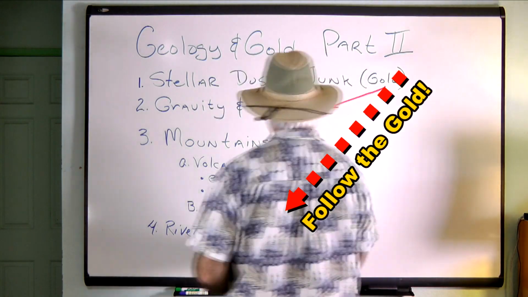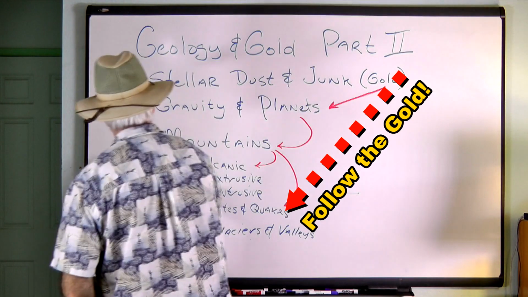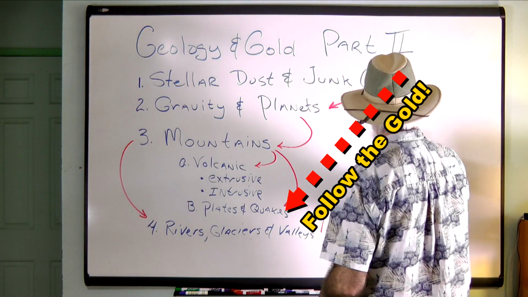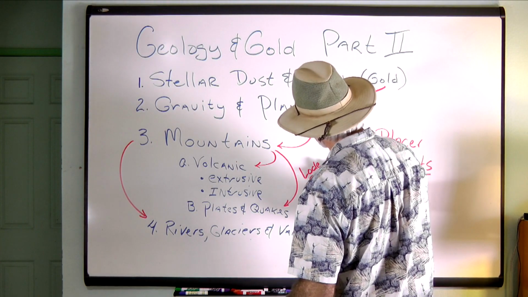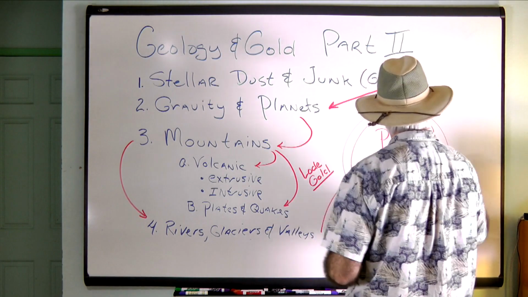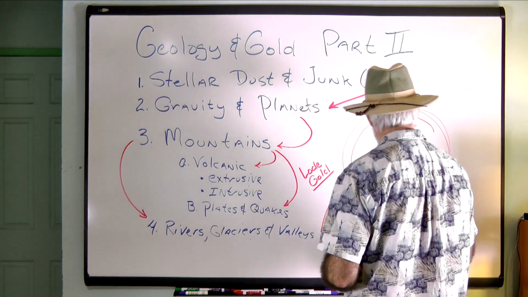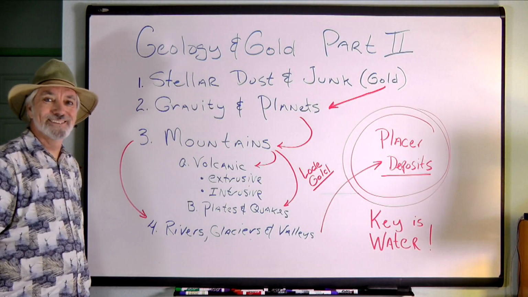All this plays a role in knowing where gold is going to go, knowing what drives it there, and how to hunt it down, because you know the clues of where gold goes when a storm hits. But you also know the clues of where gold came from. And we'll get into that later, but that gets into what lode gold is and how we can find it by hunting down the clues hidden in placer gold findings.